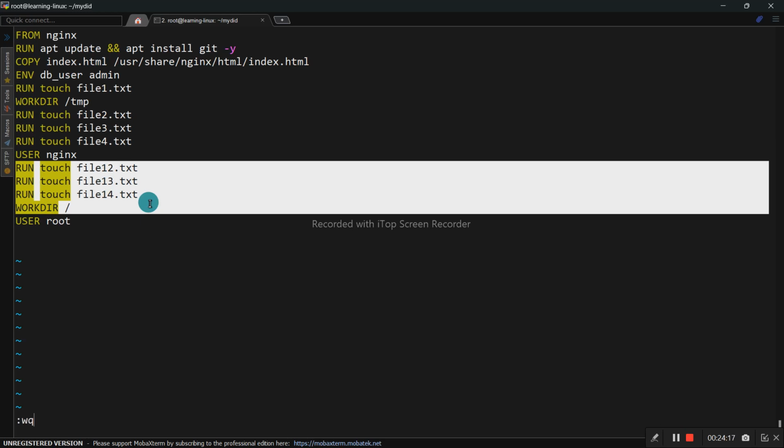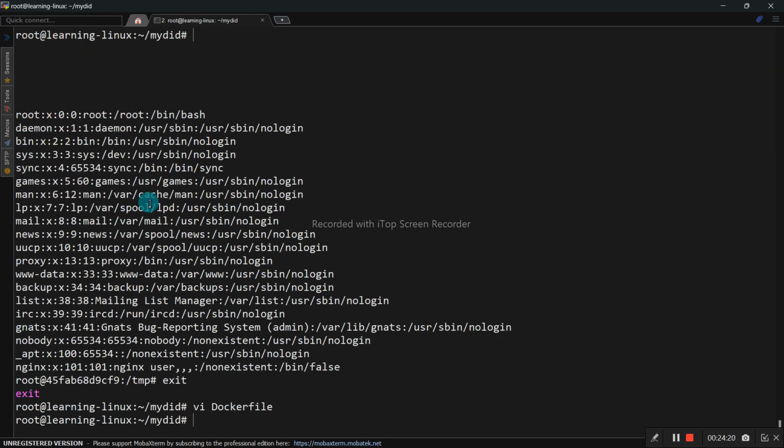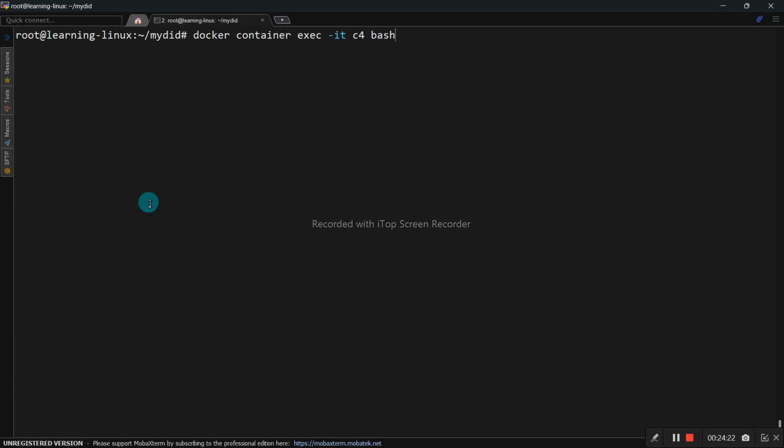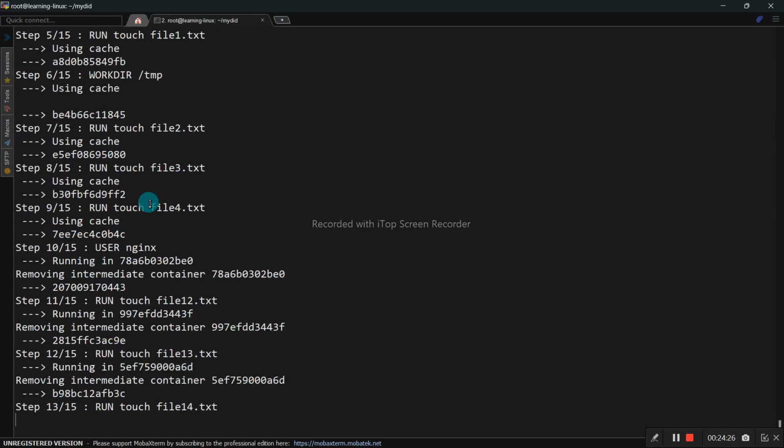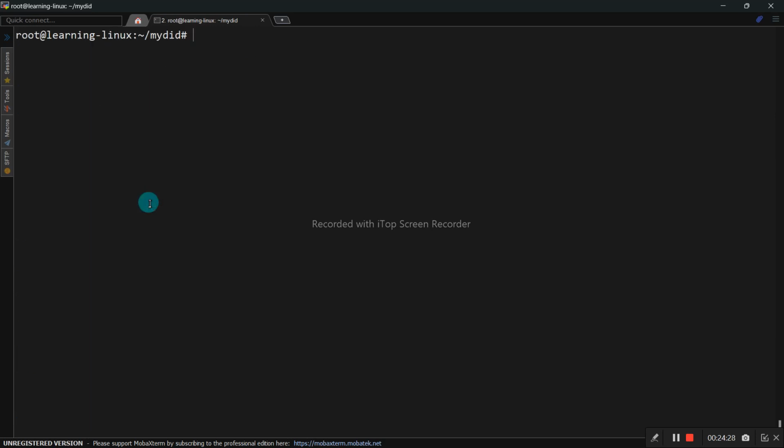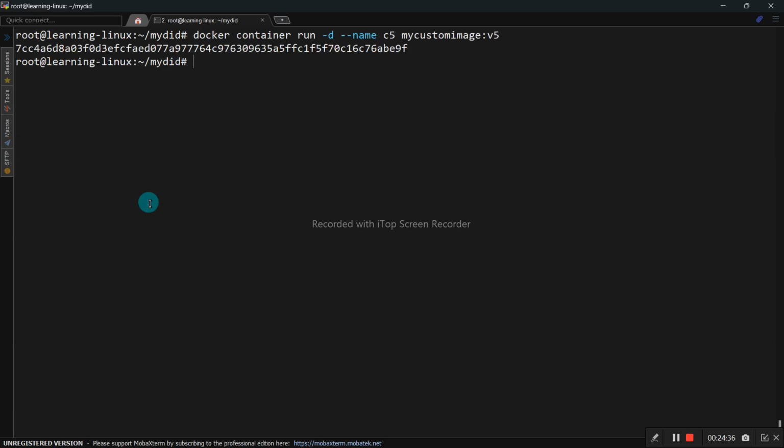Let's try it out practically. If you want to try it out, again build an image first, then create a container and log into that container.